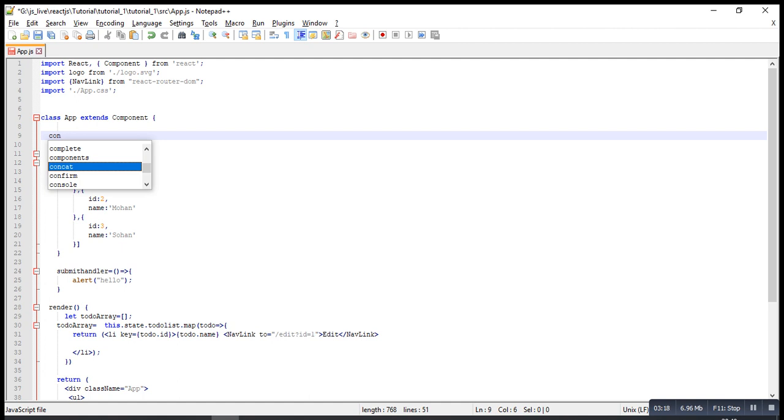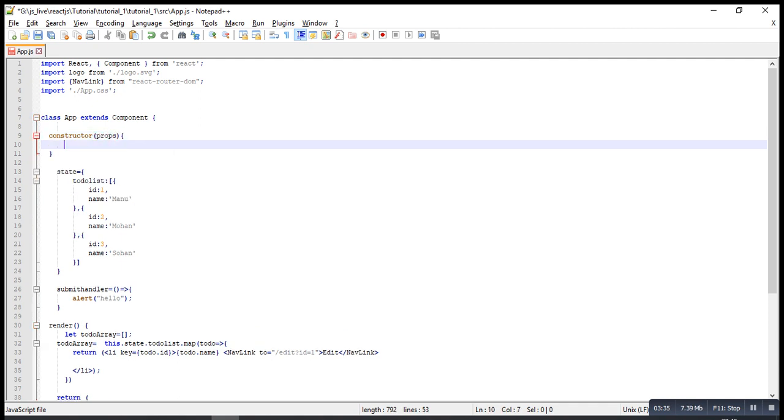Okay, so the constructor will be loaded before the initial phase. So we will define the reference here.